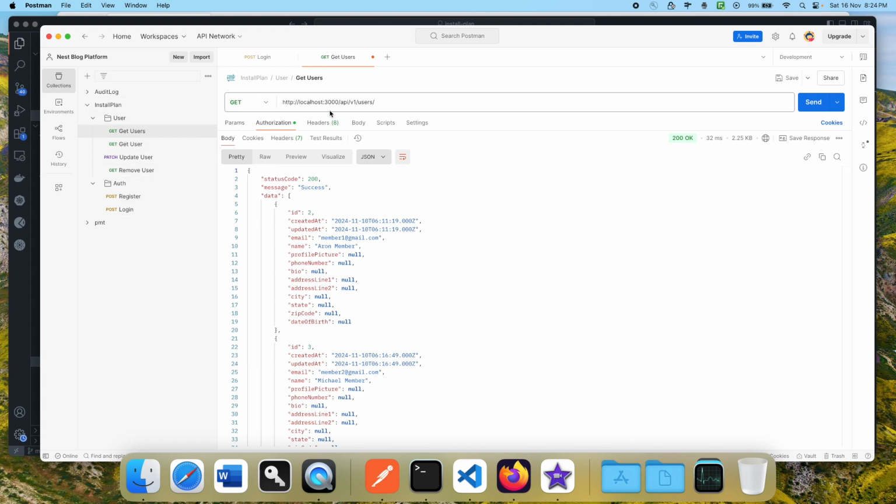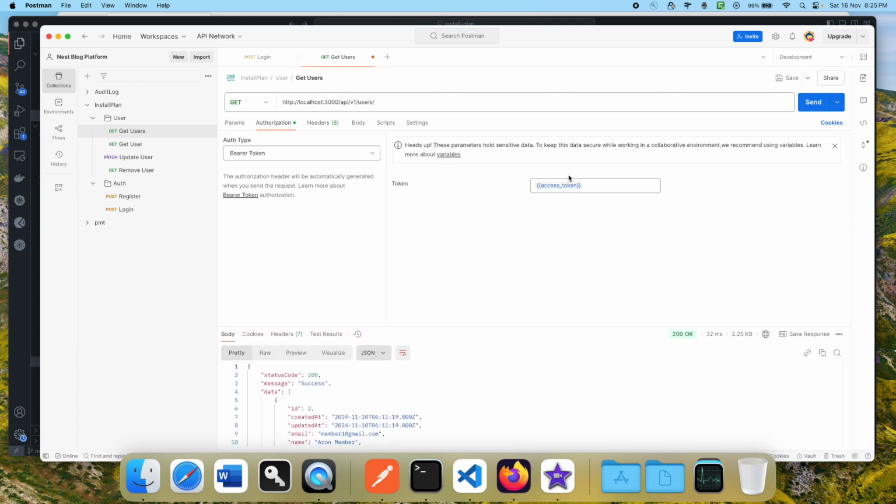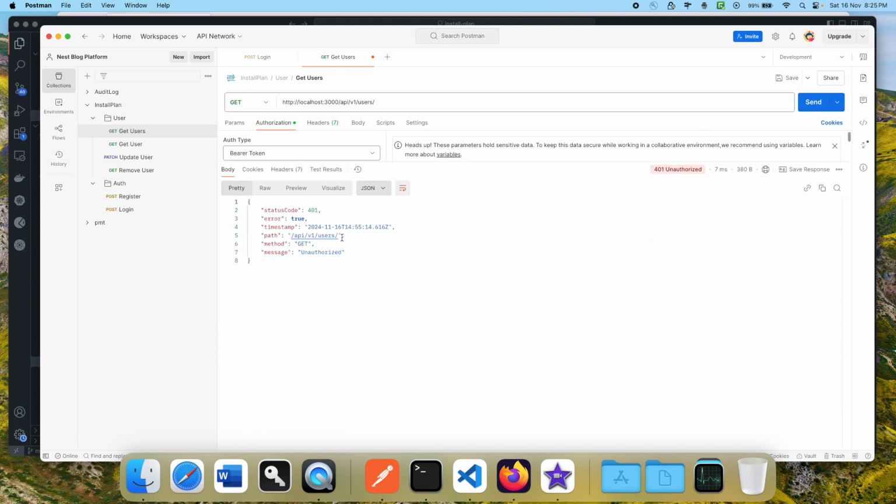How do we know whether this auth guard worked or not? Here, if I remove this access token and see, now it will say unauthorized.